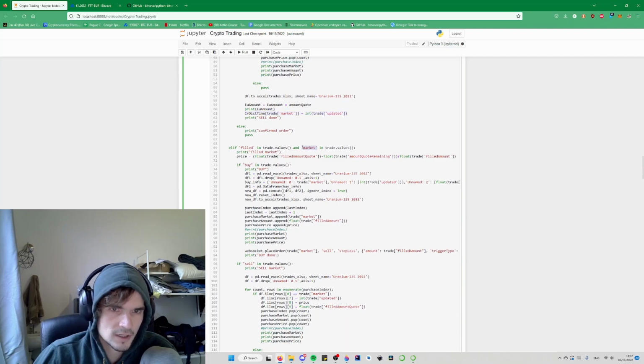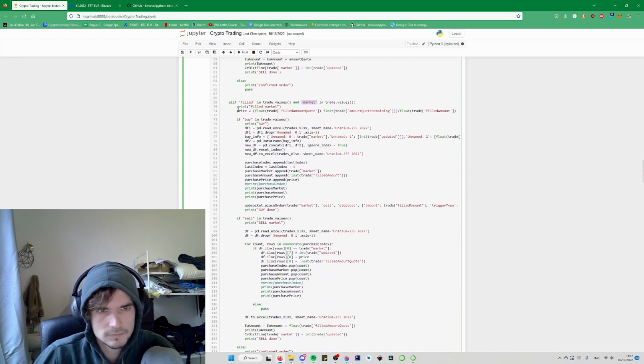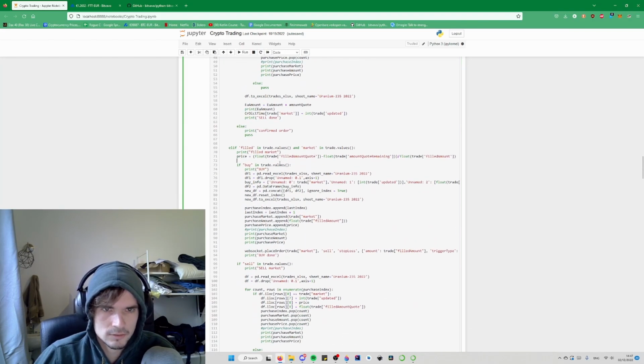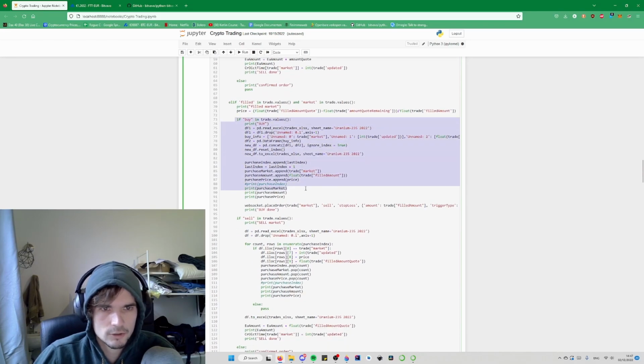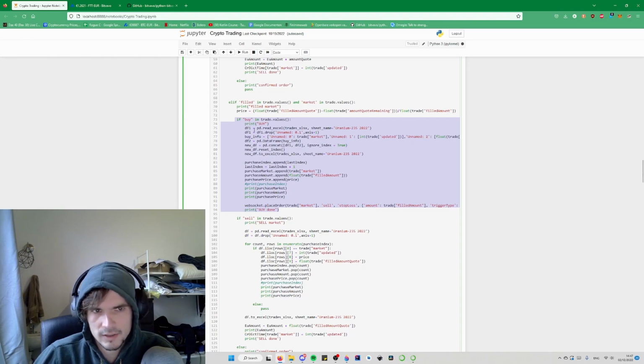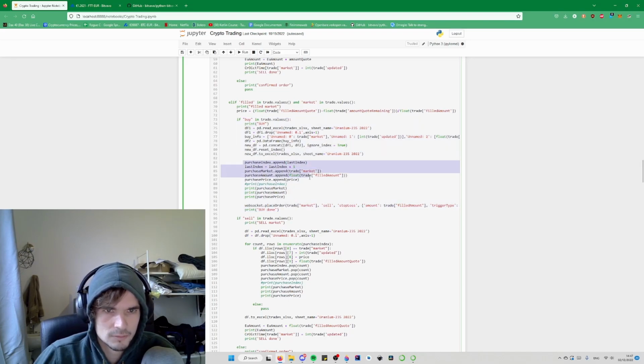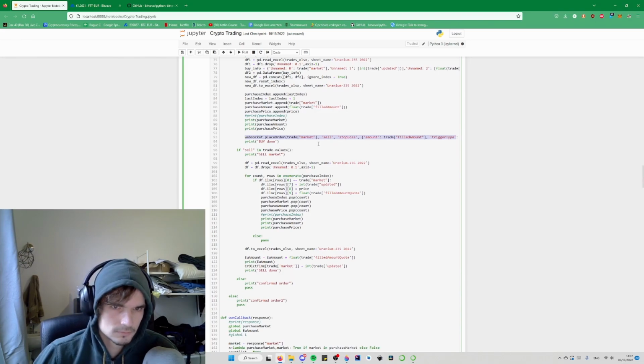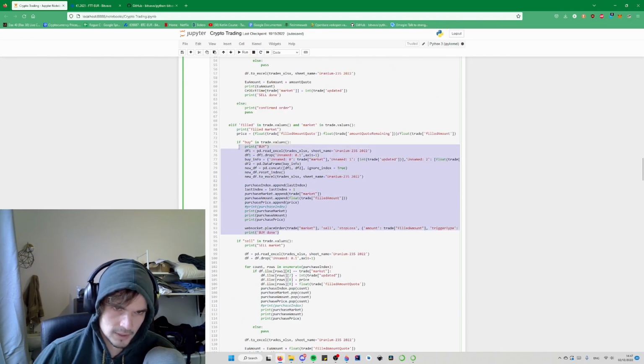For example, if I just buy at market or do a market sell, the price is similarly calculated as, for example, the amount quote here. It just depends on what kind of parameters you're getting in the response. So if it's a buy, I know I just bought it then for €5. It will add it to my Excel by adding a new data frame on top of the older data frame, and then it will also update my list with what I already own, and then it will place the order for the stop loss. So this is basically what happens whenever I buy something.